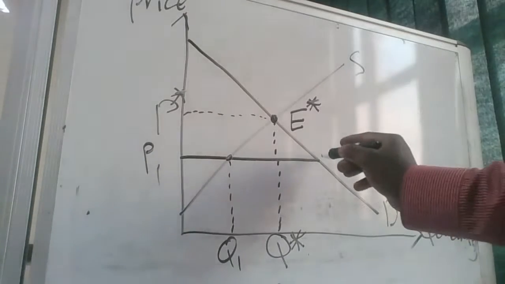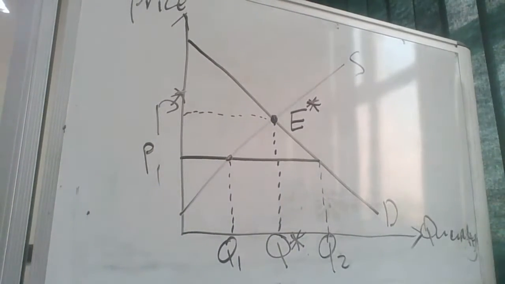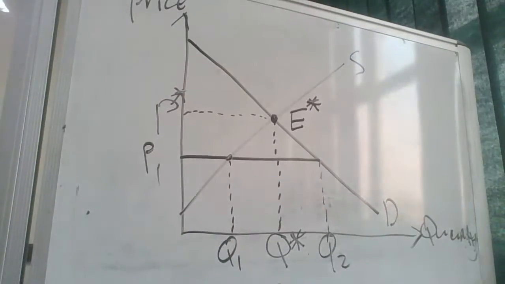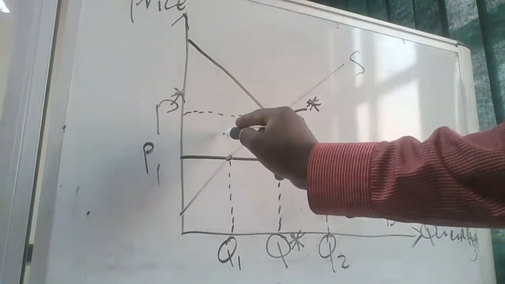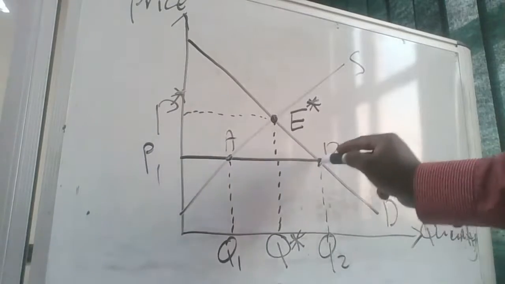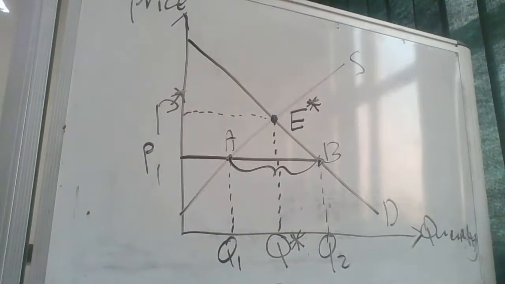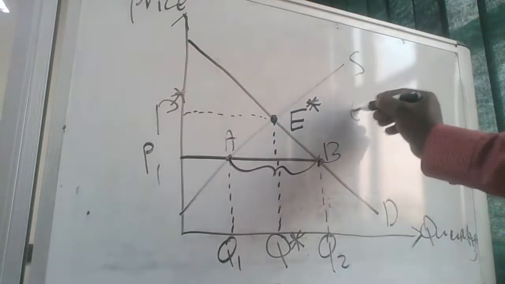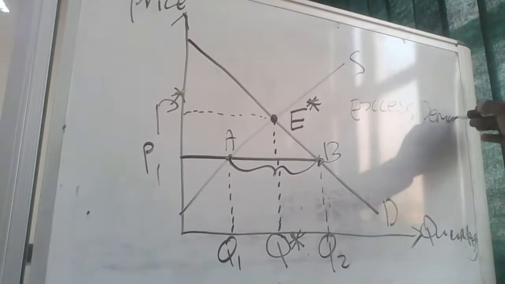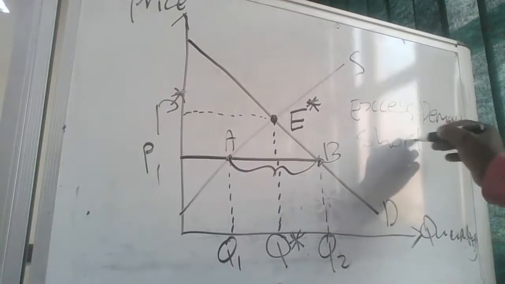As such, we see that the quantity demanded is more than the quantity supplied. Now, because we have more quantity demanded than we are seeing from the quantity supplied, it means that the gap, let's call this point A and point B, the gap between point A and point B is what we call the shortage in the market, or the excess demand. Okay? Excess demand. In other books, you find it written or called the shortage.